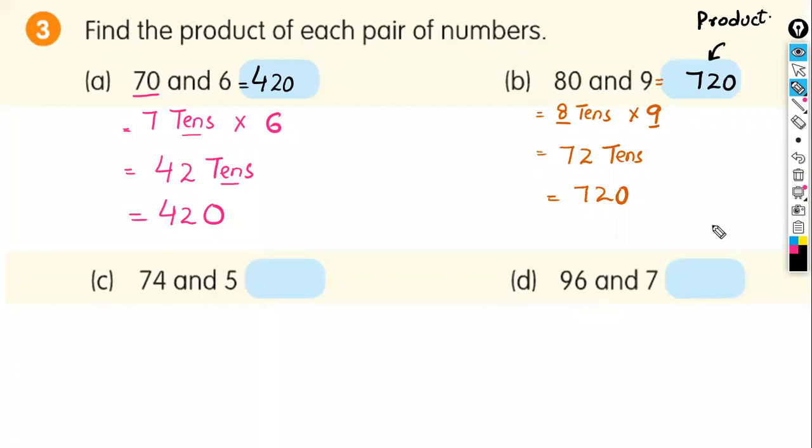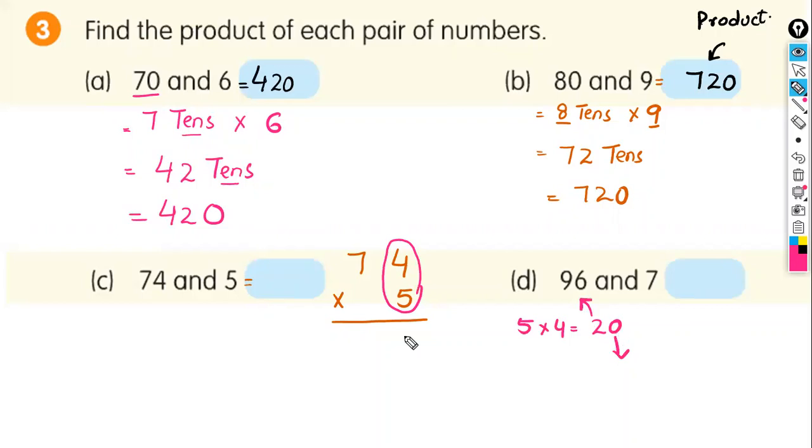Now the C and D parts, you can do with the column method. So let's do the first one. 75 multiplied by 74 and 5, we have to find out their product. So let's write them down. That's 74 times 5. So first, I will multiply this 5 by 4. So 5 times 4 is equal to 20. This 0 will go down and 2 will be taken as a carry. So I will write 0 here, and this 2 will go at the top. I will put an addition sign with the 2 or carry because we have to add it.